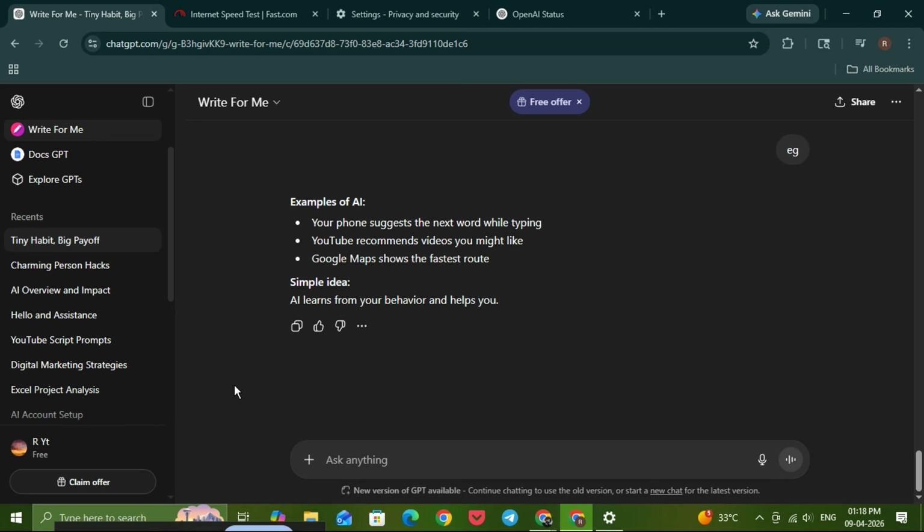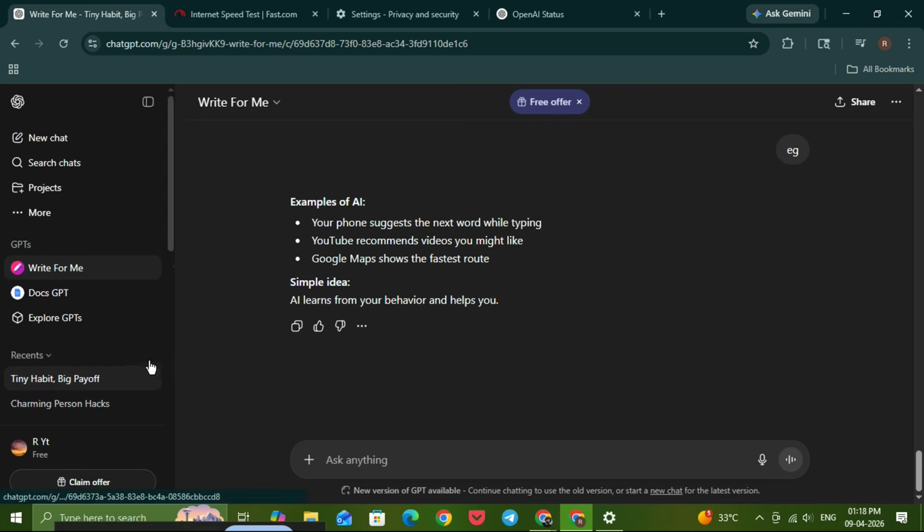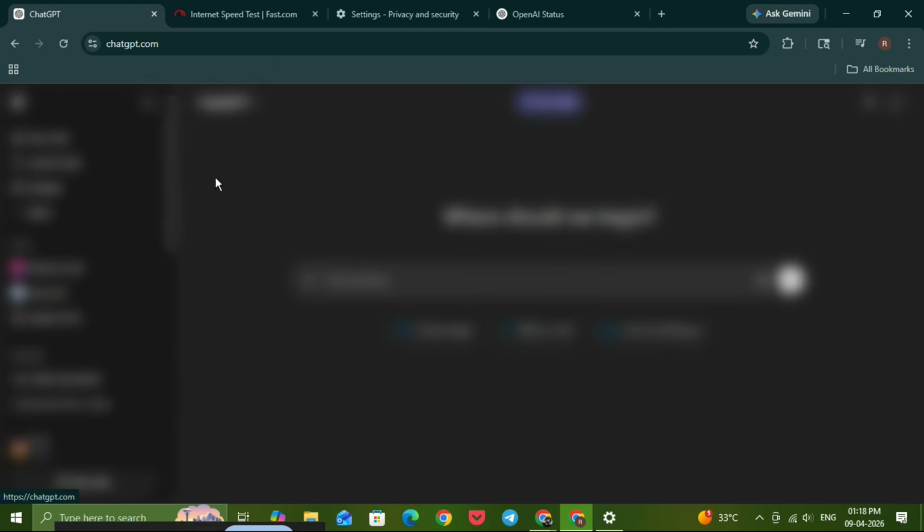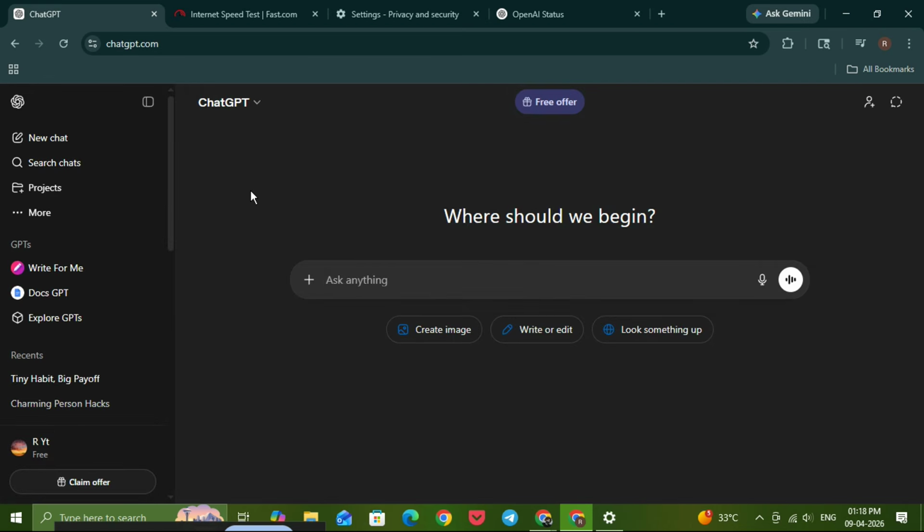If the chat itself is missing, the next step is to start a new chat. Sometimes the old conversation may no longer be available, or the link may no longer point to an active thread. In that case, just click to create a new chat and continue from there. If you were trying to find a previous conversation, it may have been removed or no longer accessible, so starting fresh is often the quickest workaround.